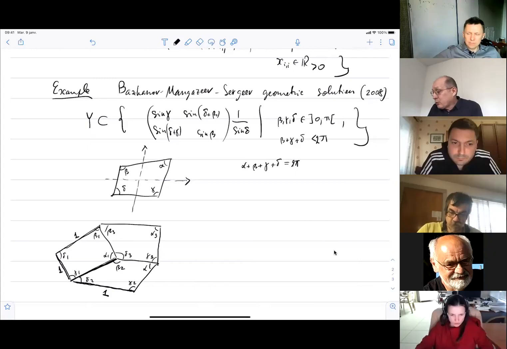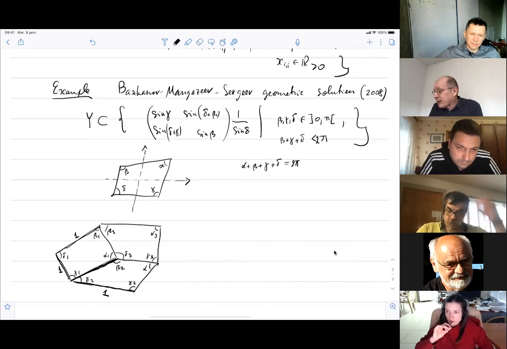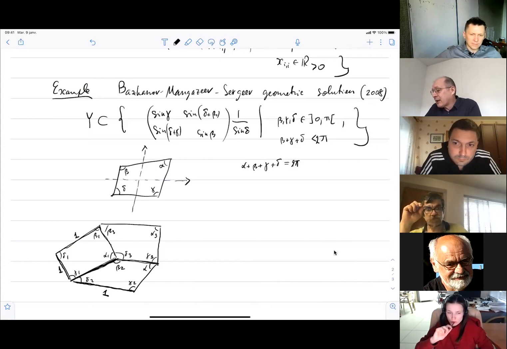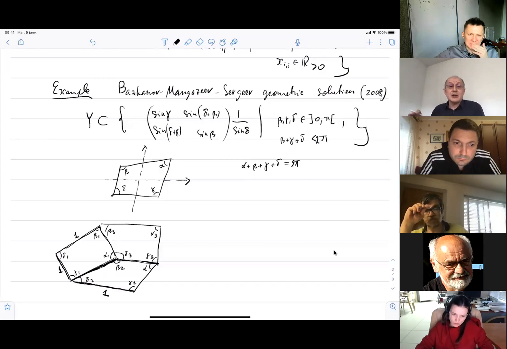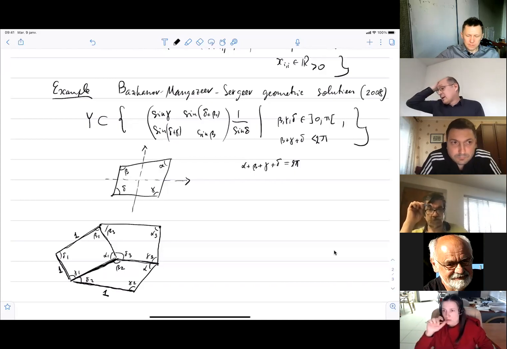And to do so, I will use this freedom of bending this situation to be able to adjust these two sides and these two sides. Okay, this fixes the length, but the angles are not affected by changing the length, right? So we get this kind of piecewise flat polyhedral surface embedded into space. So this is the first configuration, and here I need some generic position now.